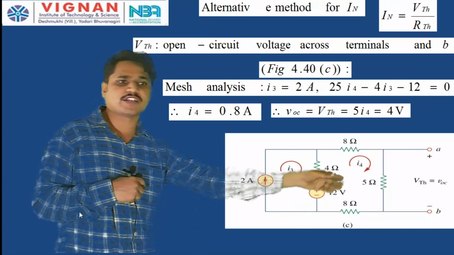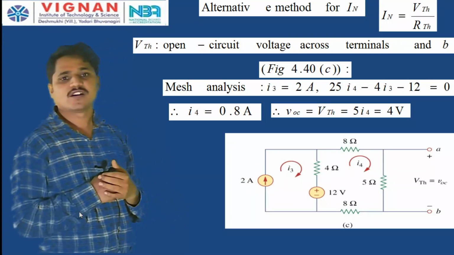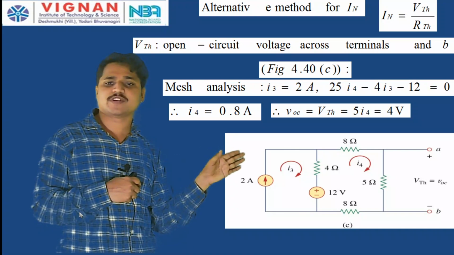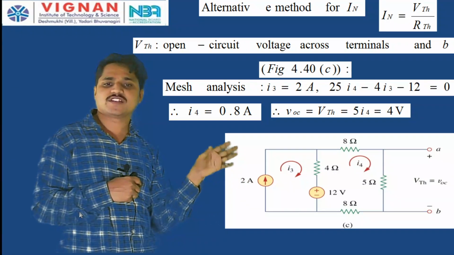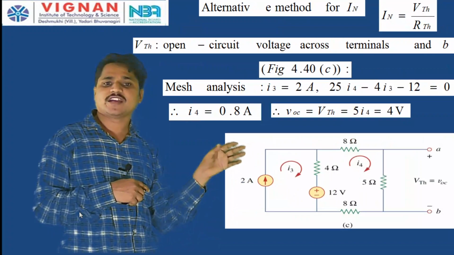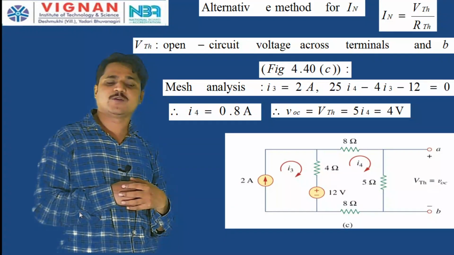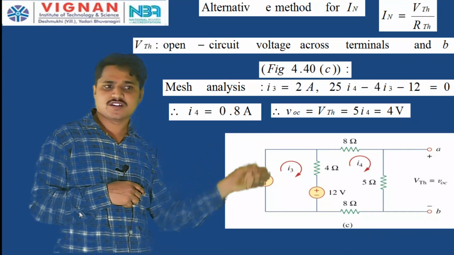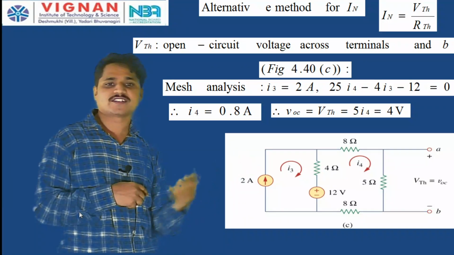Now, we have to find the actual voltage across these terminals A and B. To do this, I am using mesh analysis here. So, first let us see mesh 1 and mesh 2. Let us take the current in mesh 1 as I3 and the current in mesh 2 as I4, because we have already taken I1 and I2. Now, apply the mesh analysis, that is KVL, in mesh 1 and mesh 2. Of course, we know I3 simply from the network. So, I3 is equal to 2 amperes, the current is directly given.